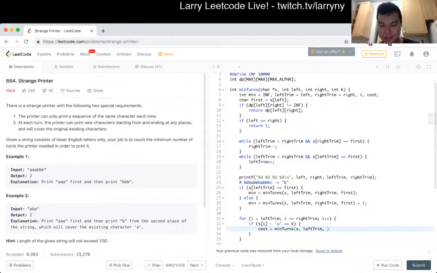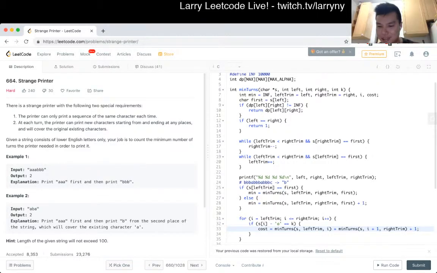Oh wait, no, actually yes. There will probably be one plus in terms of this, because then you have to print the left and then the right to take advantage. Something like this, plus 1.